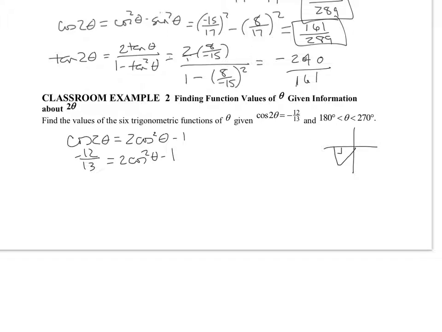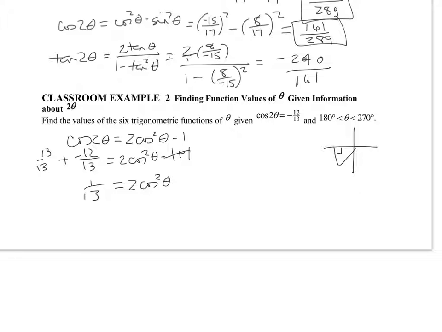What like terms do we need to get together in the next step? Remember, I'm trying to get this cosine theta by itself. I need to get rid of this minus 1. So if I add 1 to both sides, here's where it's helpful if you stop and think, all right, I need a common denominator if I'm adding fractions. How could I write 1 so it's got a denominator of 13? That's right, 13 over 13. And that would mean 13 over 13 plus a negative 12 over 13 would become 1 over 13, right? Is equal to 2 times cosine squared of theta.